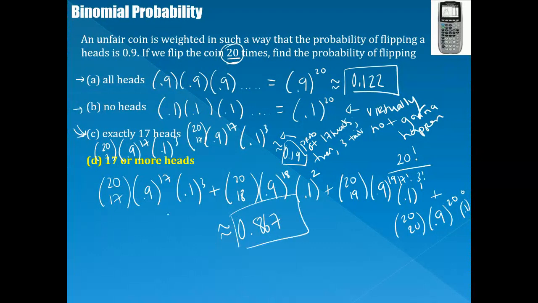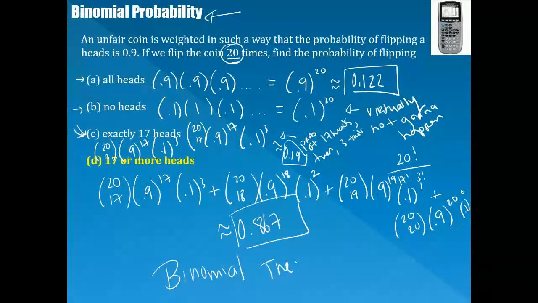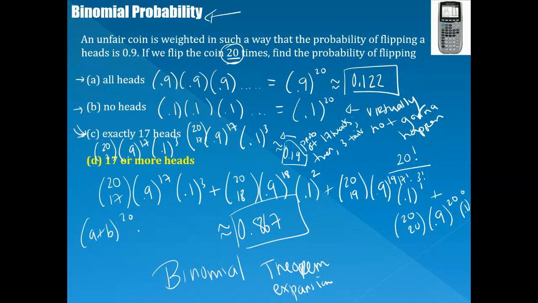This should look familiar, especially because I said, and it's written up here, that I was giving away what we were doing. This should remind you, ideally, of the binomial theorem, or binomial expansion. This is really of that format, where if I was doing (a plus b) to the power of 20, and I would write them all out, you would have 20 choose 0, a to the 20th, b to the 0, plus, and so on. That's really what this is reminding you of.